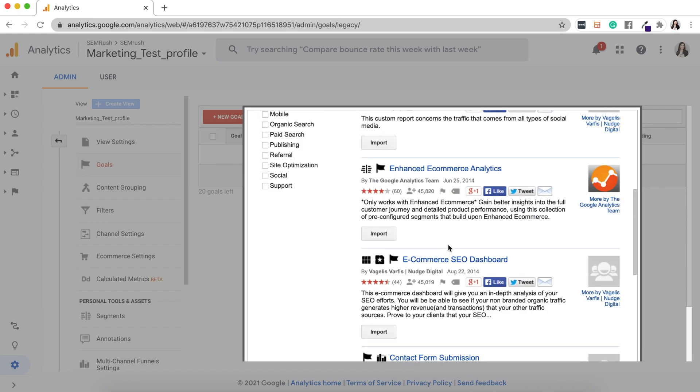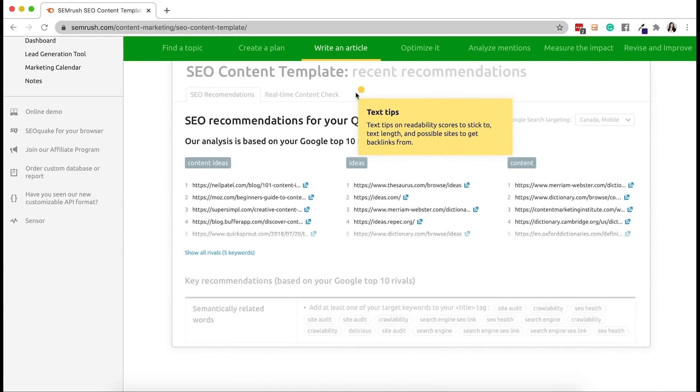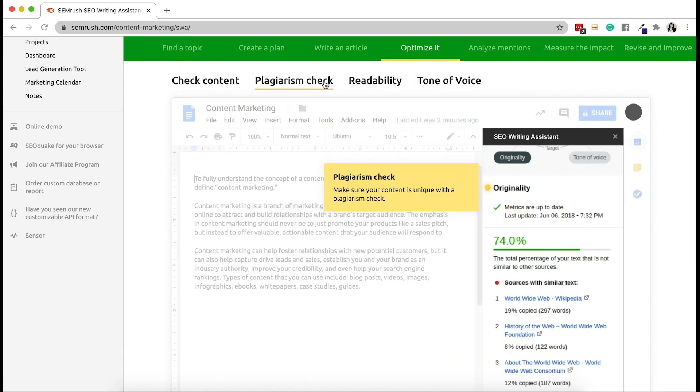You can use the global average website conversion rate of 4.31% based on multiple marketplace conversion rates as a baseline. And if you need more help with your content strategy, you can check out our content marketing toolkit — you'll get tailored examples for SEO-friendly content, you can audit your piece of content to identify what to improve, find content ideas that will resonate with your audience, and get actionable tips on how to create high-quality content. Now that you have all the metrics and all the tools, you can start tracking the results of your SEO efforts — keep in mind that every business and every website is different. Drop a comment and let me know how often you track these metrics, or if you track any different metrics — which ones and why? What insights do they give you?